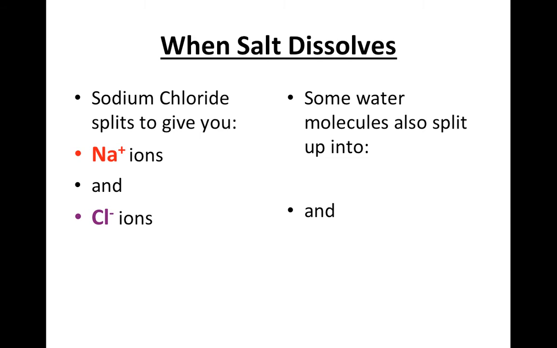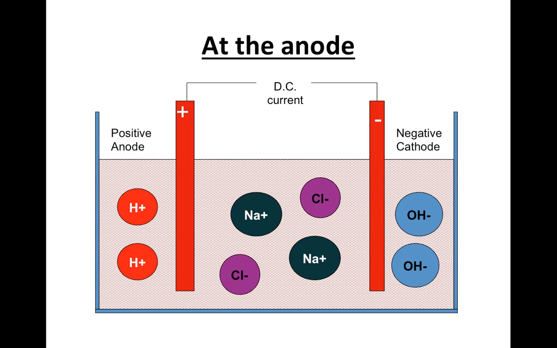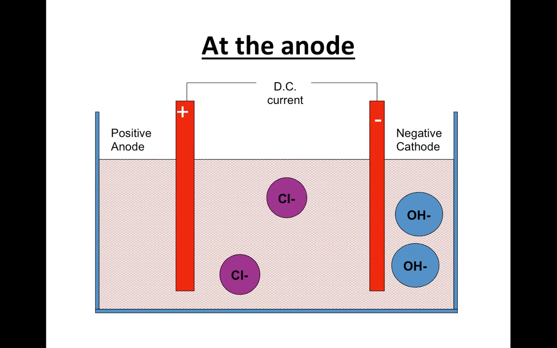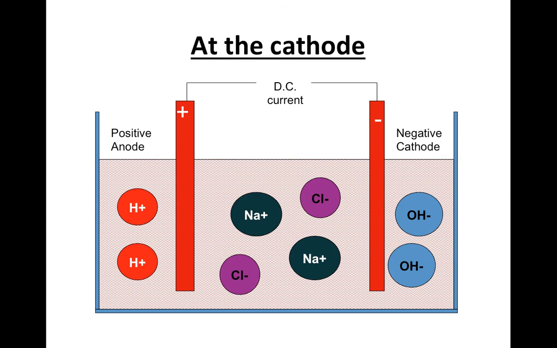So sodium chloride, we get sodium and chloride ions, and water, to a tiny amount, gives us H plus and OH minus. So we look at all these ions present, and then we say, hey, what's going to happen? How are these things going to move? And what's going to react? So in this case, we have the chloride, they're reacting to make chlorine. And the water is going to supply the OH minus, and away we go.